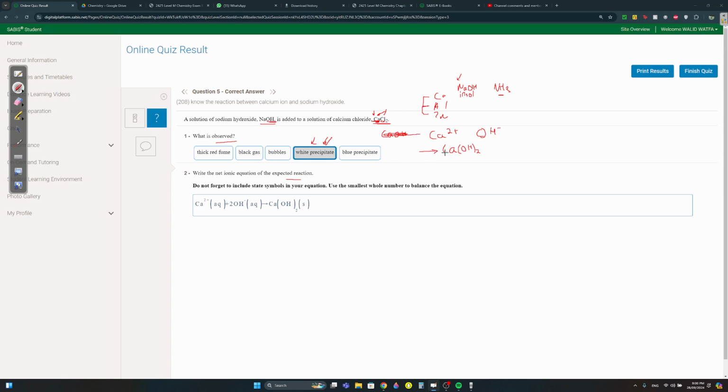So we want to write the reaction for it. You draw an arrow. What makes up Ca(OH)2? Obviously, we have calcium and OH. They're all aqueous except the precipitate, because the precipitate is a solid. Ions are always aqueous. Then you just fill in the charges and check if it is balanced. Obviously it's not, you have to put a 2 here for the OH. Okay, that's it.